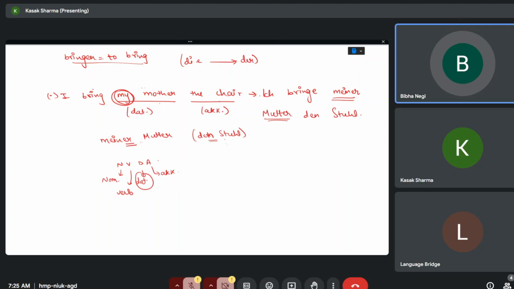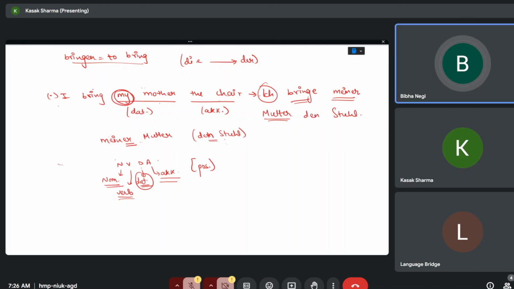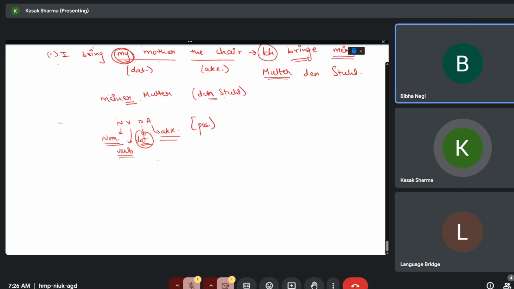Just explain NVDA first. NVDA is only for the position. First we put the nominative, which is this ich, the subject. Then we put the verb, which is bringe, the wechsel verb. NVDA is only for the wechsel verbs. If we get confused whether to put the accusative object first or the dative object first, we put the dative object first and then the accusative. Accusative comes later. Any doubt with this sentence?